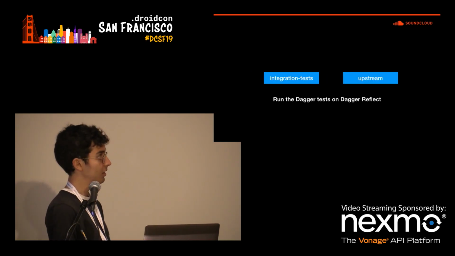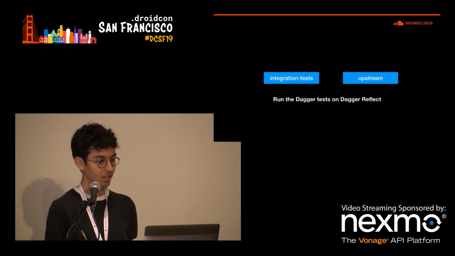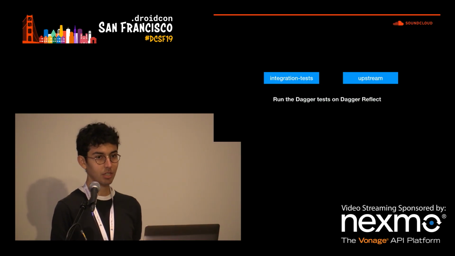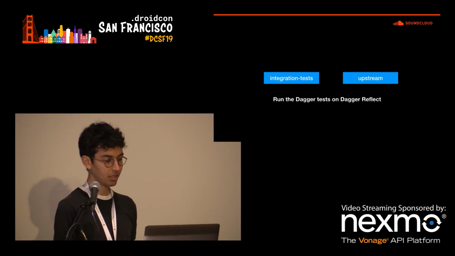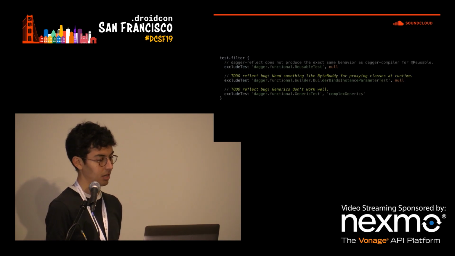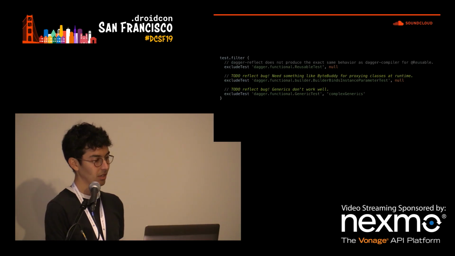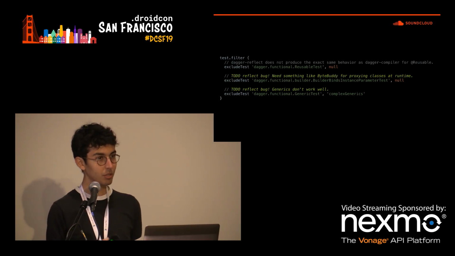But there's another part to the integration test module, and that is the upstream tests. And this is really cool. It is basically a submodule that contains all of the Dagger tests, and it runs all of the Dagger project's tests in a submodule against Dagger Reflect. But of course, there are some tests that are filtered out for different reasons. For example, the reusable annotation has a different behavior in Dagger Reflect.